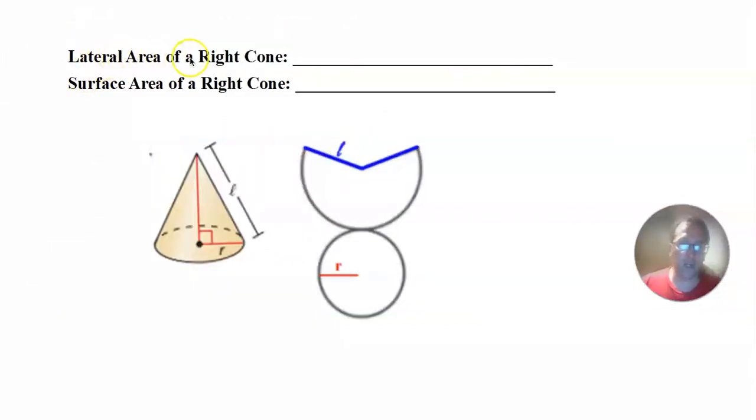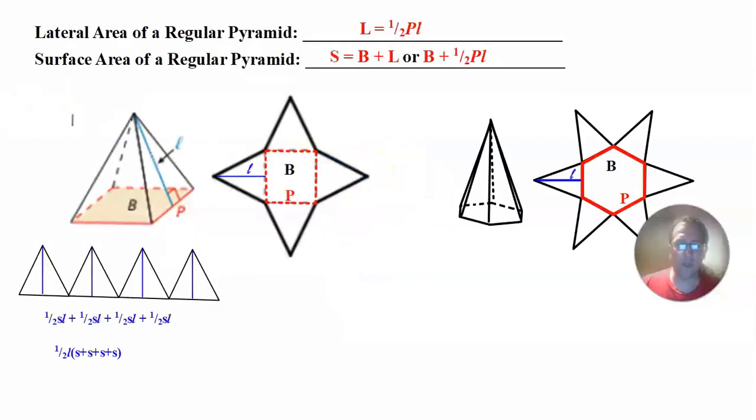So here we have lateral area of a cone, and this is a little bit weird. So we have the cone. I have this shape here. The net comes out to the sector of a circle, and that's kind of odd. What are we going to do with that? Well, the way we're going to come up with this is we're going to flip back over here to this pyramid. So everybody's comfortable with this net of a pyramid.